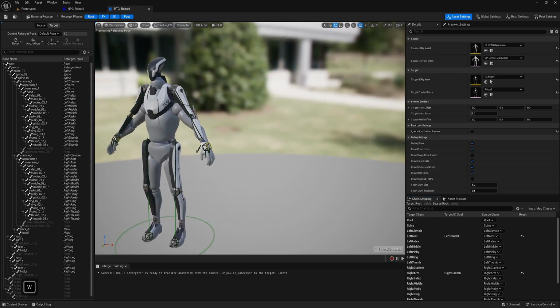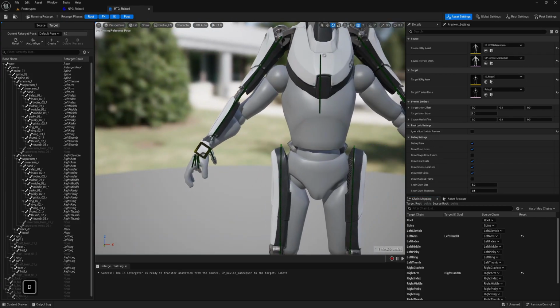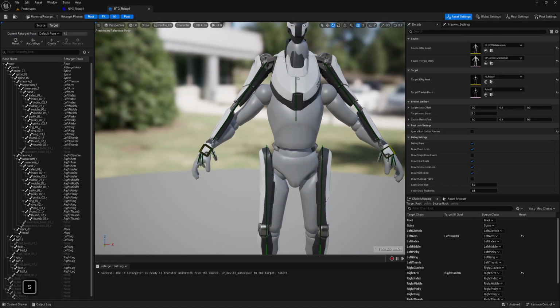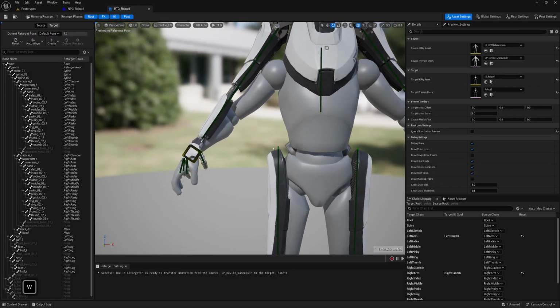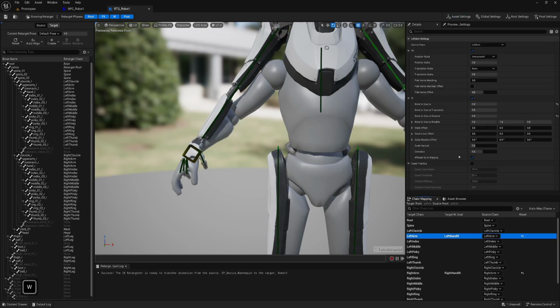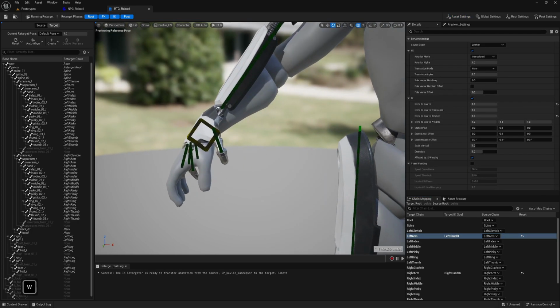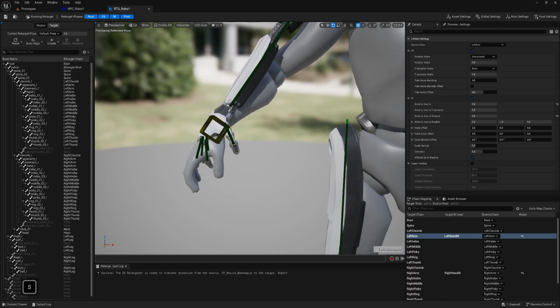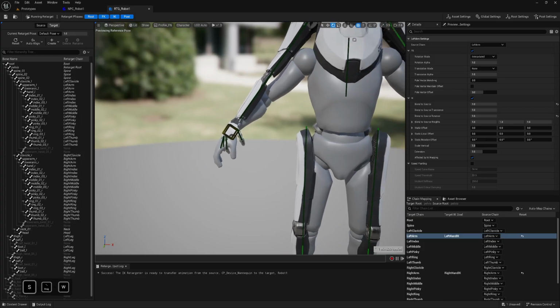So it's only that holding, and yeah, it looks like, because we're trying to match it, but you see our hand is here, but this mannequin hand is here. So that's why there's this offset.